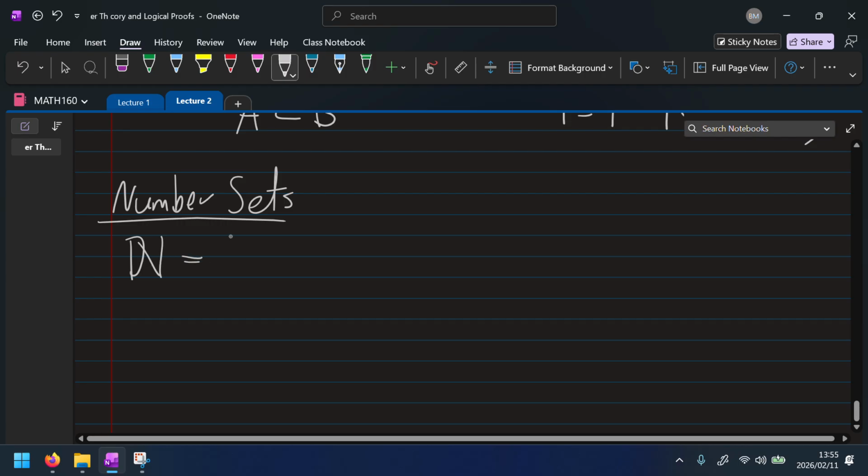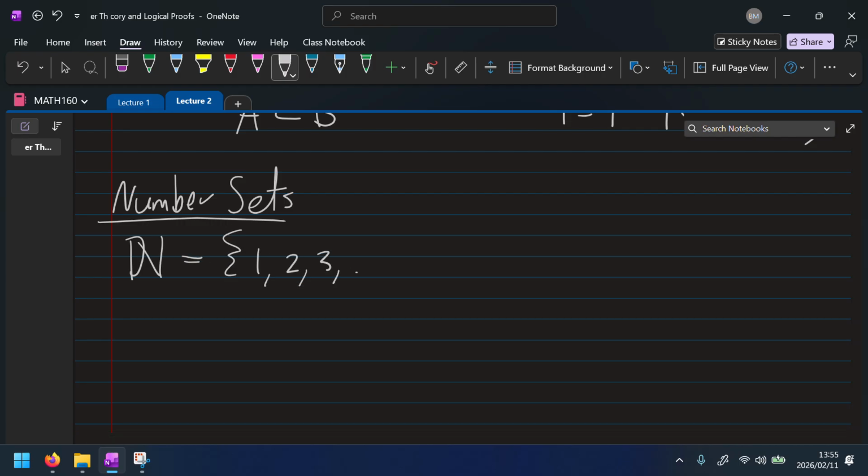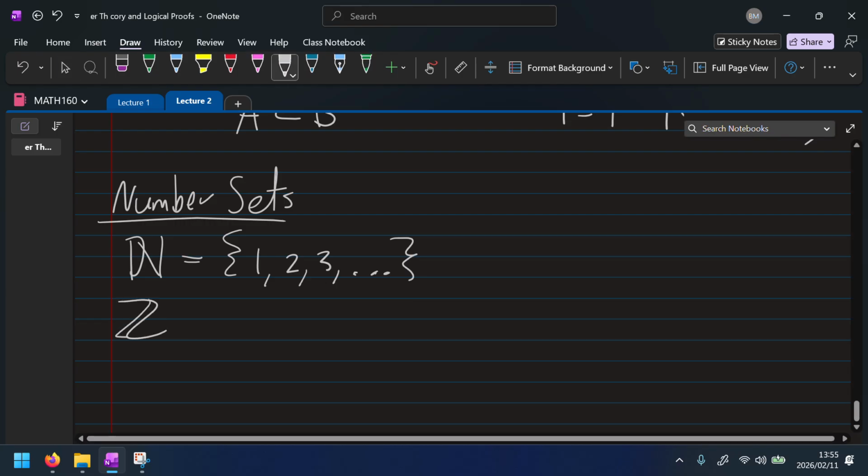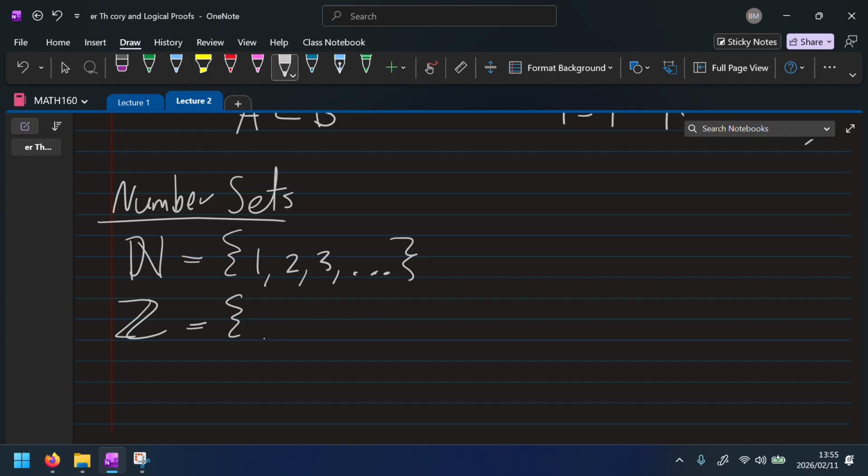So the natural numbers, we know what those are. That's 1, 2, 3, and so on. Again, put the little notes: we do not start from 0. Then we have the integers, Z with that little double line. It's doubly infinite from both sides. So we have all the negative integers, let's say minus 1, 0, 1, 2, and all the positive integers. Since it's doubly infinite, we put dot, dot, dot in the front because it goes all the way to negative infinity, and dot, dot, dot at the end because it goes all the way to positive infinity.